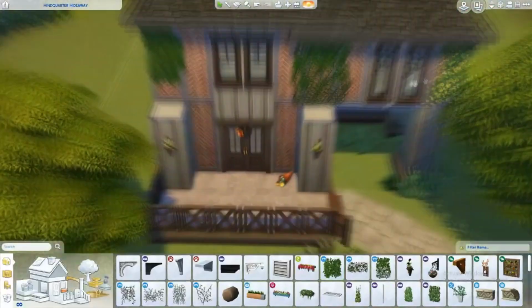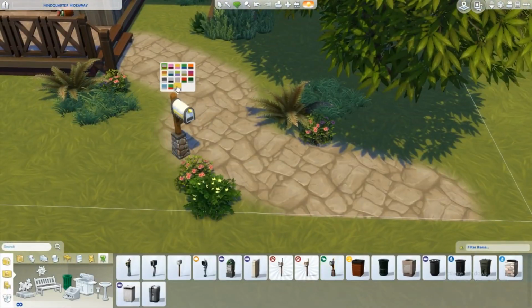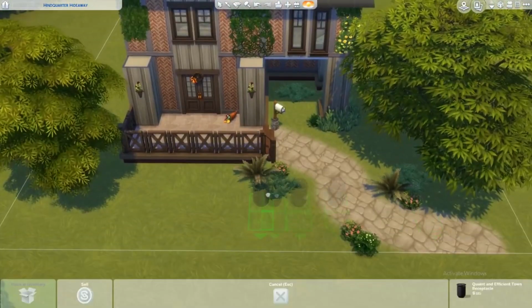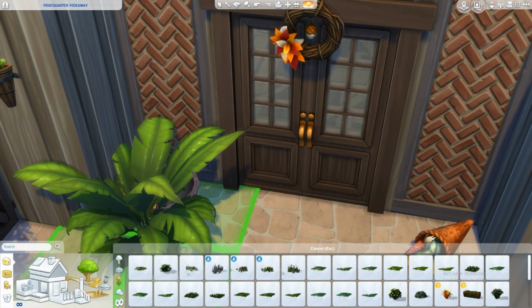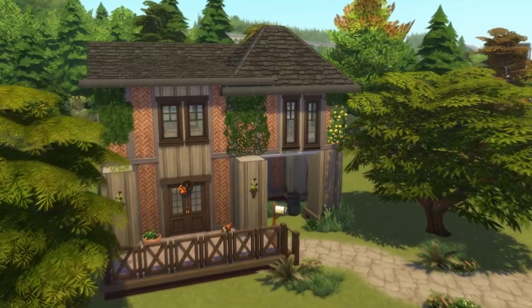I don't know. I liked it. I like what it added to the house. It was cute. I want to do that more. I do like the options of wall plants that you can add. I really like it. It's nice. And then just adding in some plants and stuff. And then I put a little plant in this pot. Very cute. Love that for me. Beautiful. And there we go.